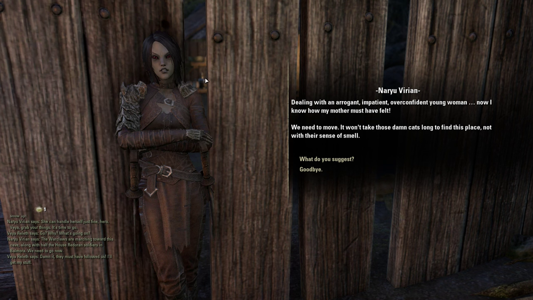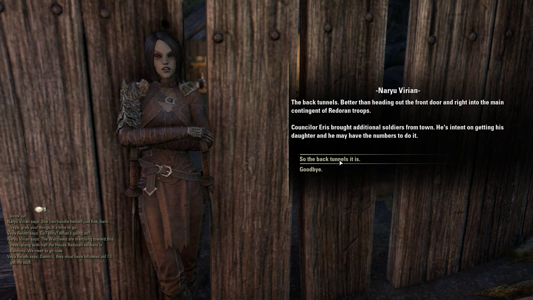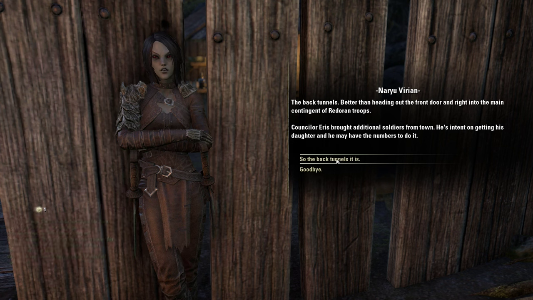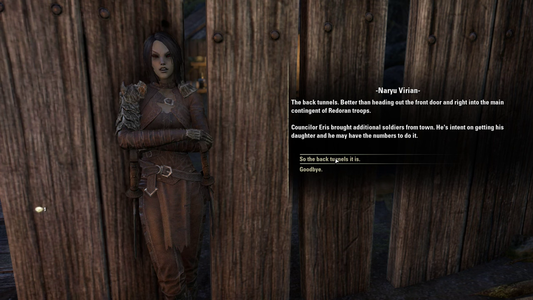It won't take these damn cats long to find this place, not with their sense of smell. What do you suggest? The back tunnels. Better than heading out the front door and right into the main contingent of Redoran troops. Councillor Eris brought additional soldiers from town. He's intent on getting his daughter, and he may have the numbers to do it.